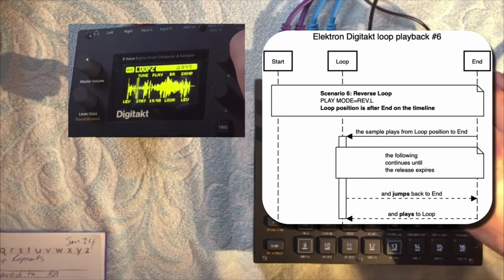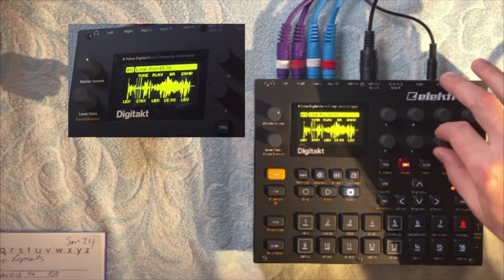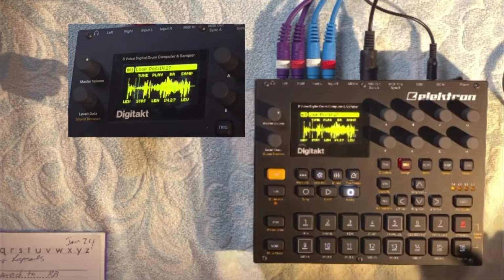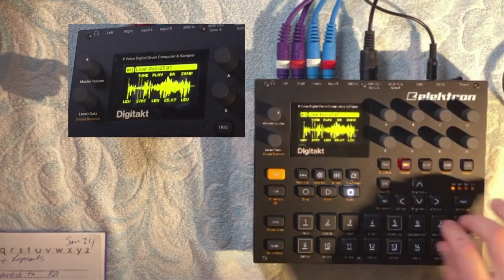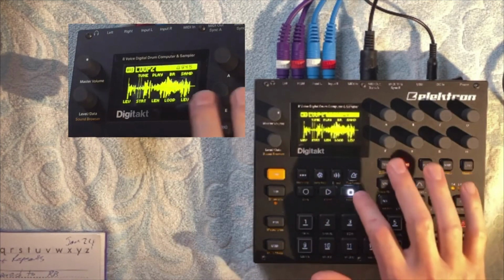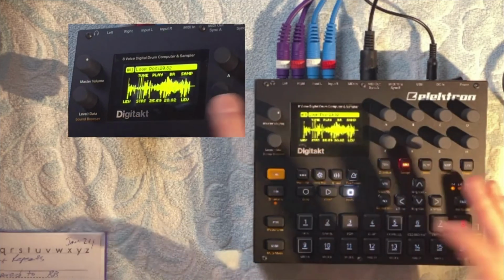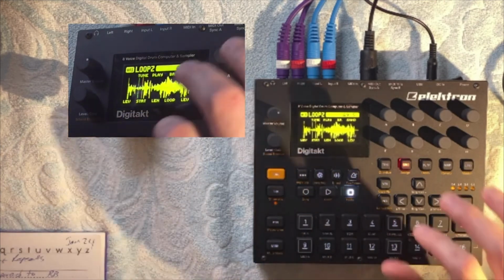And again, I'm pretty sure. So again, it's very similar, unlike the black box where the behavior just gets really, it's a lot to wrap your head around. In the black box, it's pretty simple. What do we have? We have start, end, loop. If I switch it, it's basically the same. Okay, so I think that was 6. And then what else did we have here?